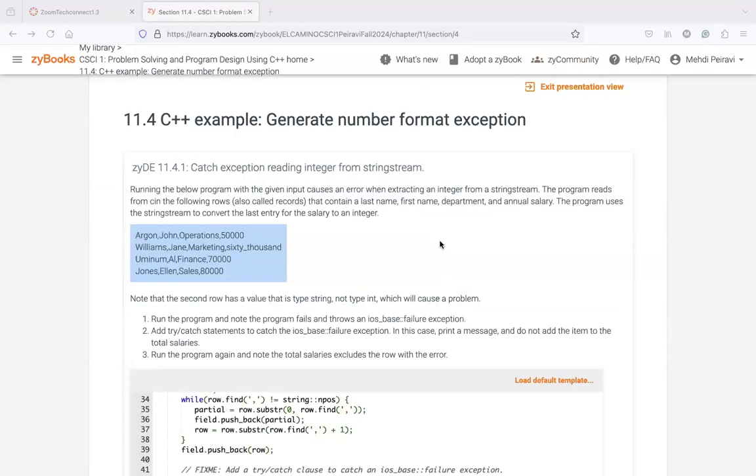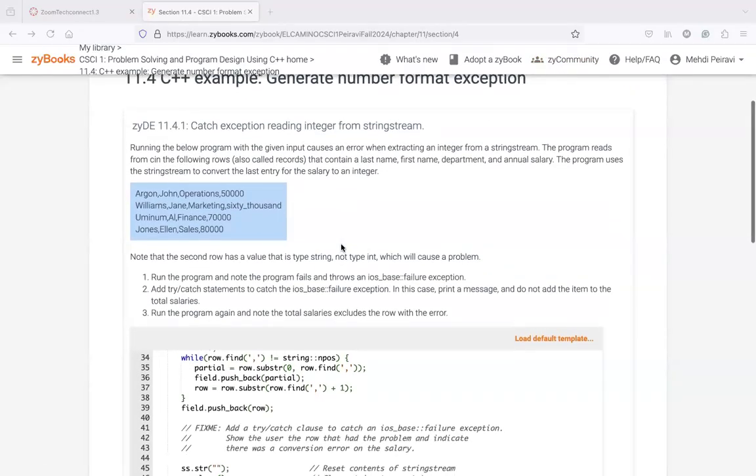I want to go over example 11.4, which is generate number format exception. In this example, we're catching an exception reading an integer from a string stream. Running the program below with the given input causes an error when extracting an integer from a string stream.